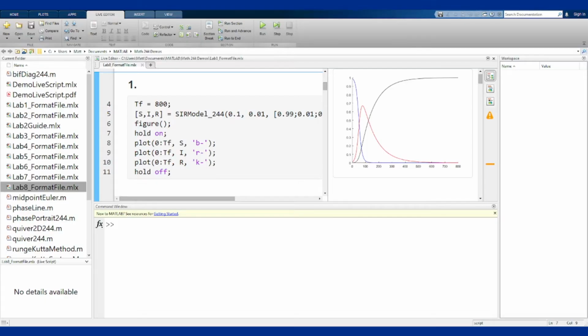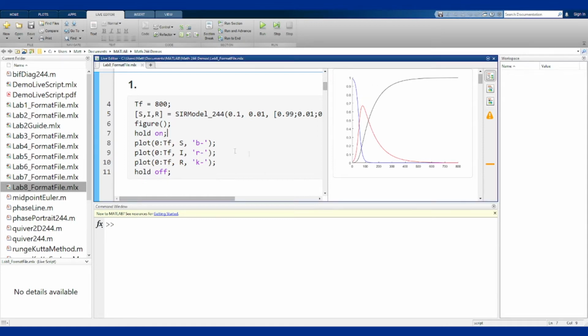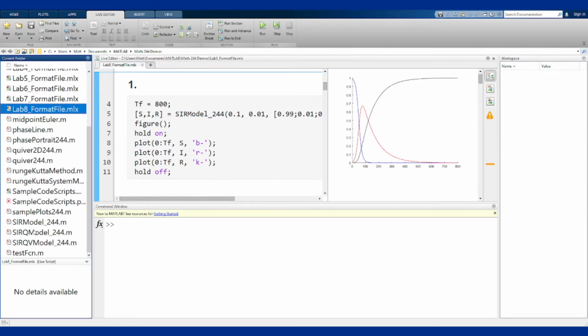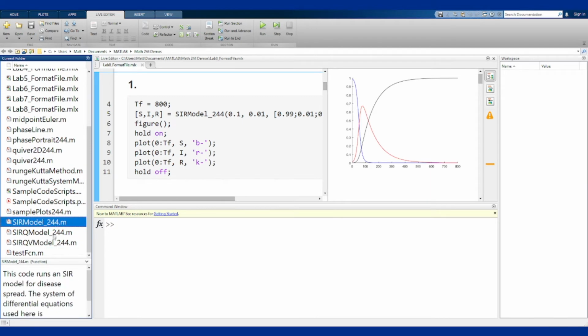This video will go into some of the more particulars of the MATLAB code for this lab and how you want to use it to set things up and what you would need to do with this lab to actually complete the assignment. So with this lab, all of the code for running the models is given to you. There's the SIR model code, look over here on the side, SIRQ, SIRQV. These are the three different models that you're going to be running over the course of this lab.